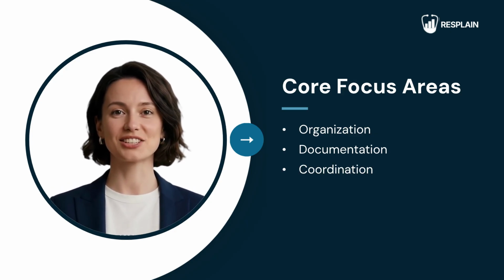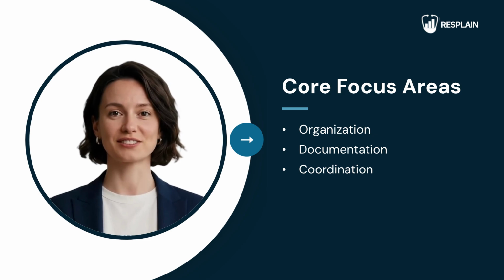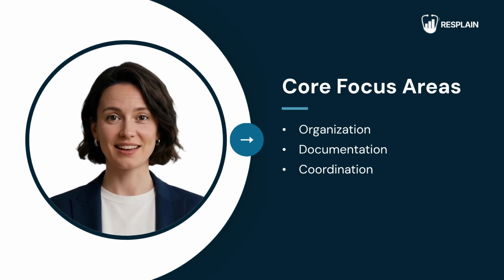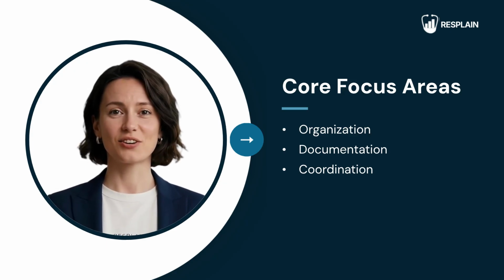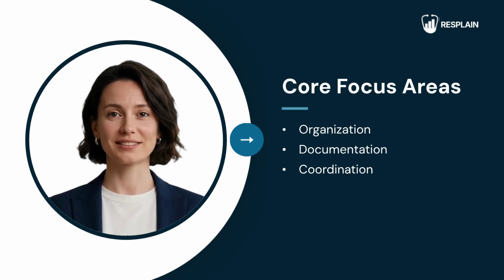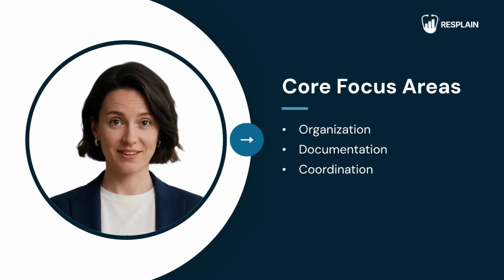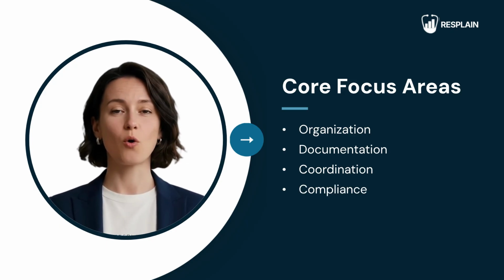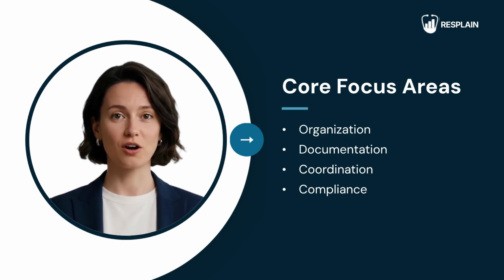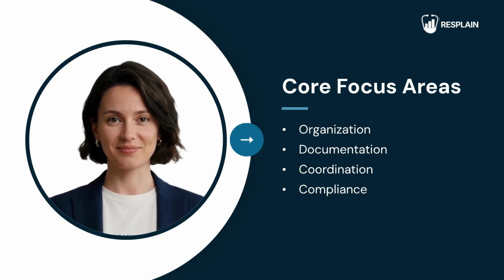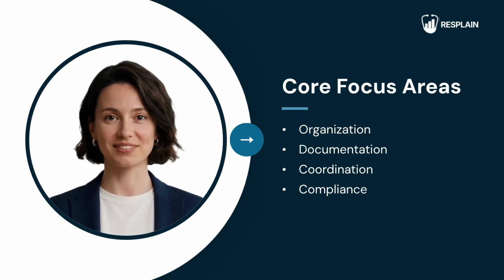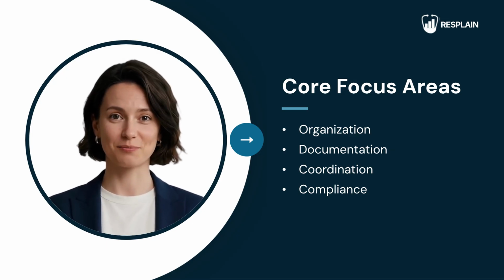Coordination involves managing communication between different parts of the study team: participants, investigators, sponsors, and regulatory bodies. The CRC often acts as the central point that connects all of these groups. And finally, compliance ensures that all study activities follow the protocol, regulatory requirements, and ethical standards. This is what protects both the integrity of the data and the safety of the participants.